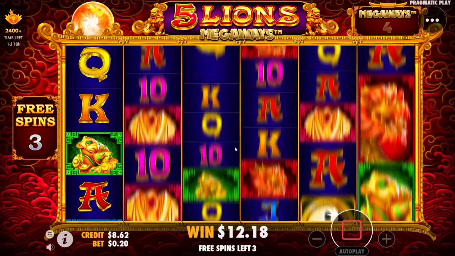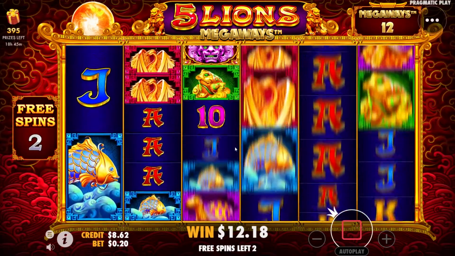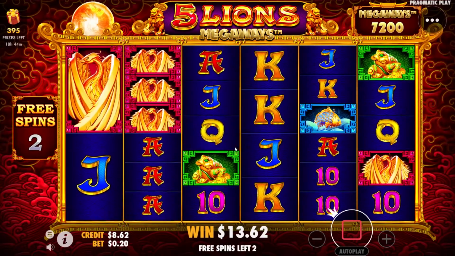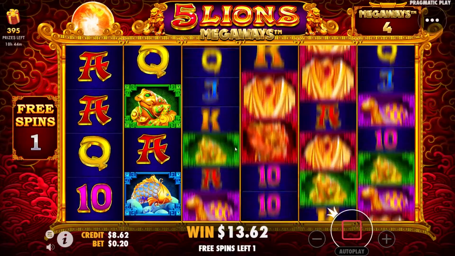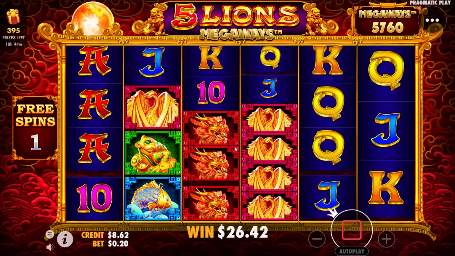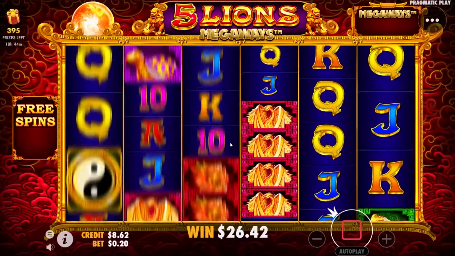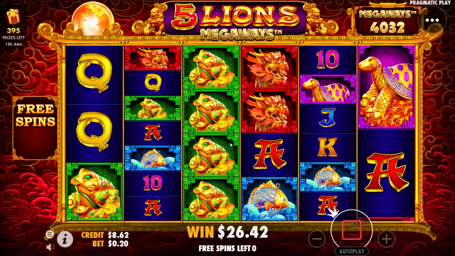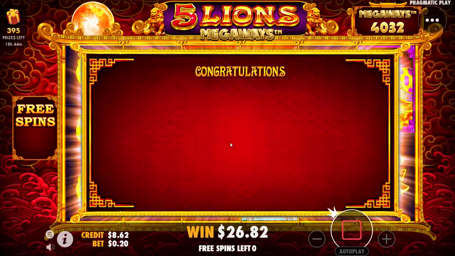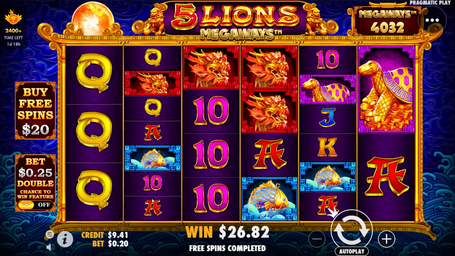We've got 4 spins left. Nope. 8x, okay. 2 more spins. Looks like, guys, we're going to RIP. Oh, wait, hold on. Let's go. Oh, 26. We're making profit. That was 12. Oh, I did not expect that. This is the final spin. Okay. Looks like we're finishing with 26.82, a little $7 profit.